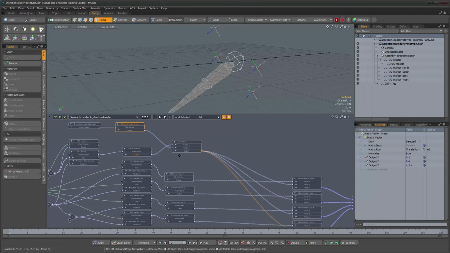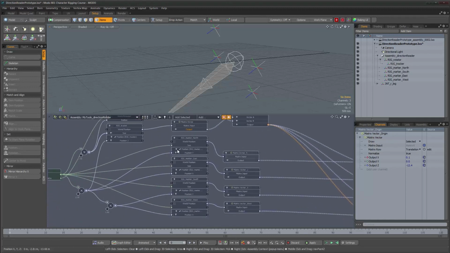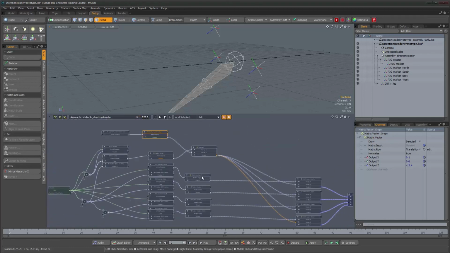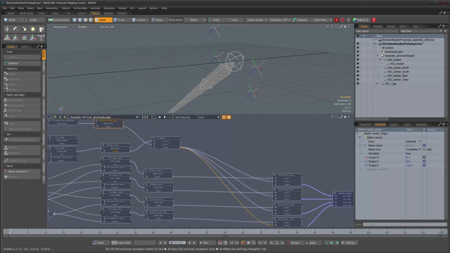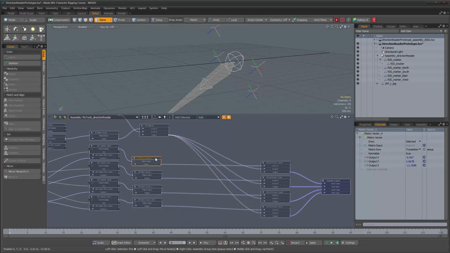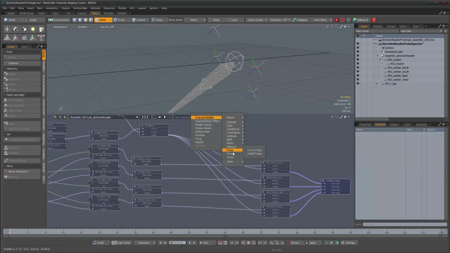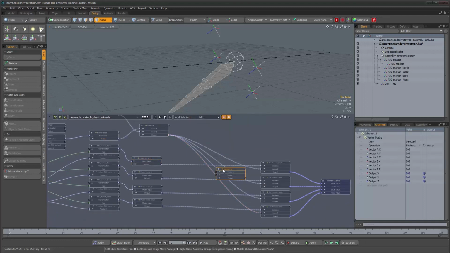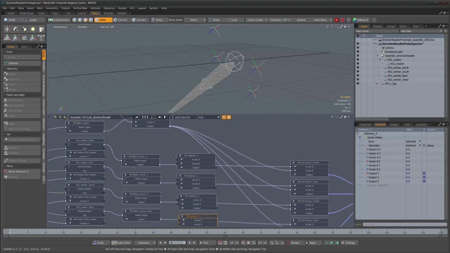Now we need to do the same thing for all these markers. So I need to take these vectors and subtract from them the origin that we're using now. Let's add another subtract node, and we're going to duplicate that three more times. We're going to take each one of these.